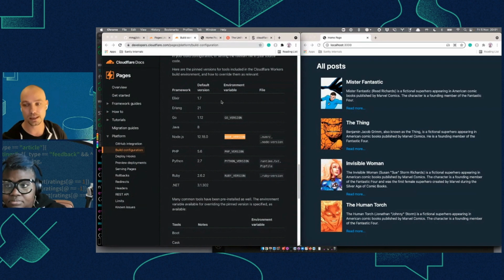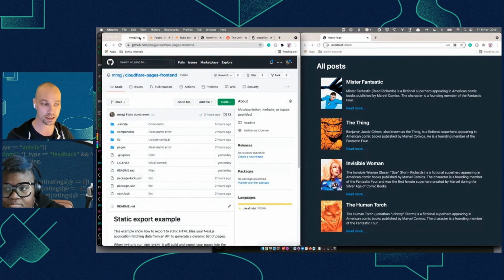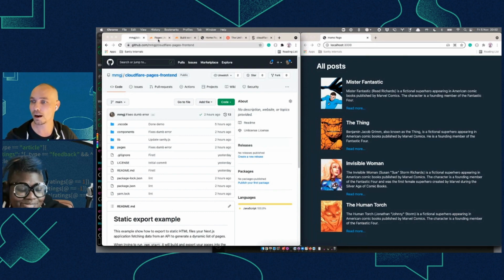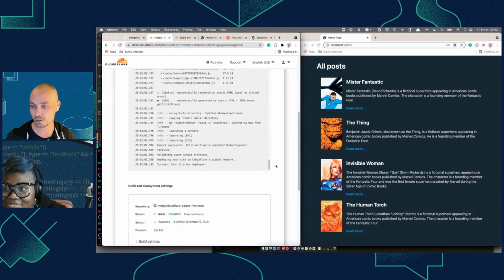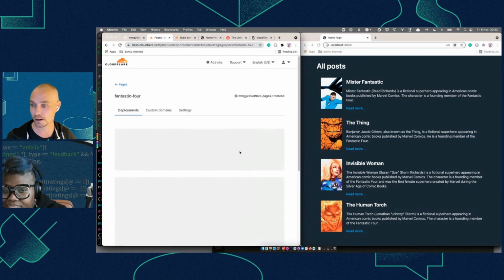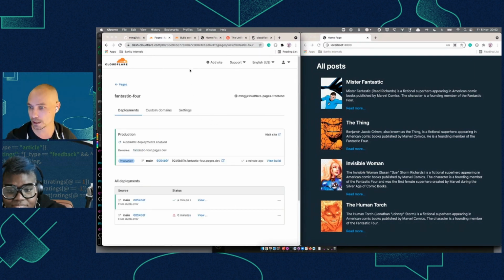Right. So the piece that's missing is we need to hook Sanity and Cloudflare together, because right now it's just hooked up with our GitHub repo, right? So it'll only initiate a build whenever we update the code in our repo. But we want it to initiate a build every time we publish some new content, right? Yes. So let's see if we can find somewhere to set up a webhook.